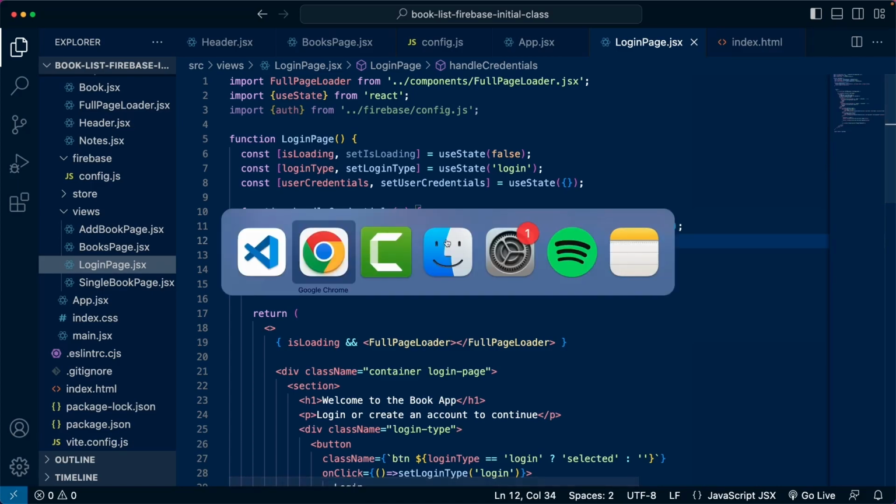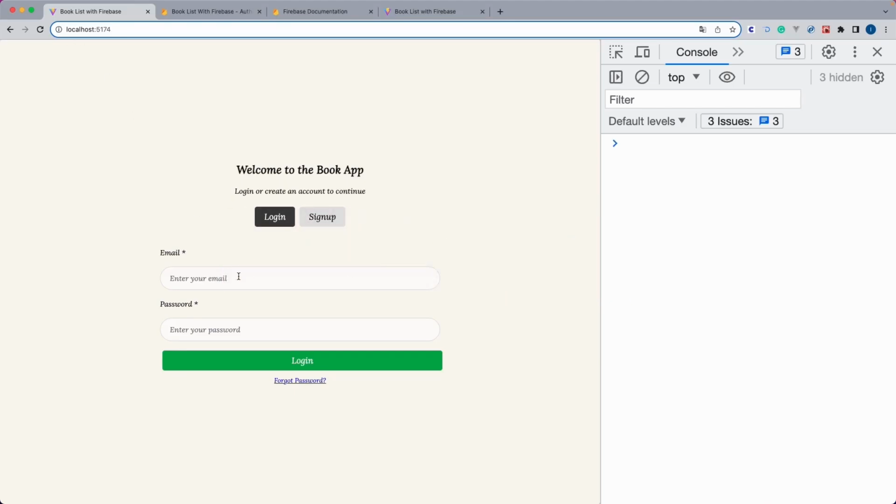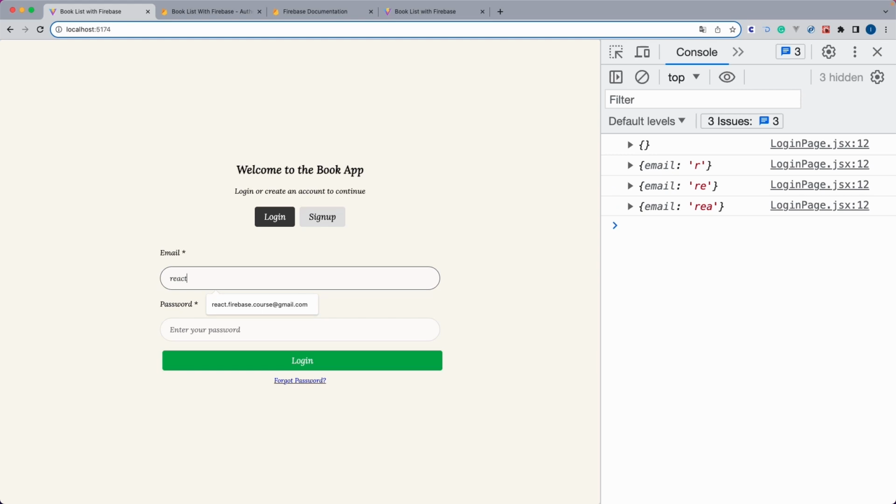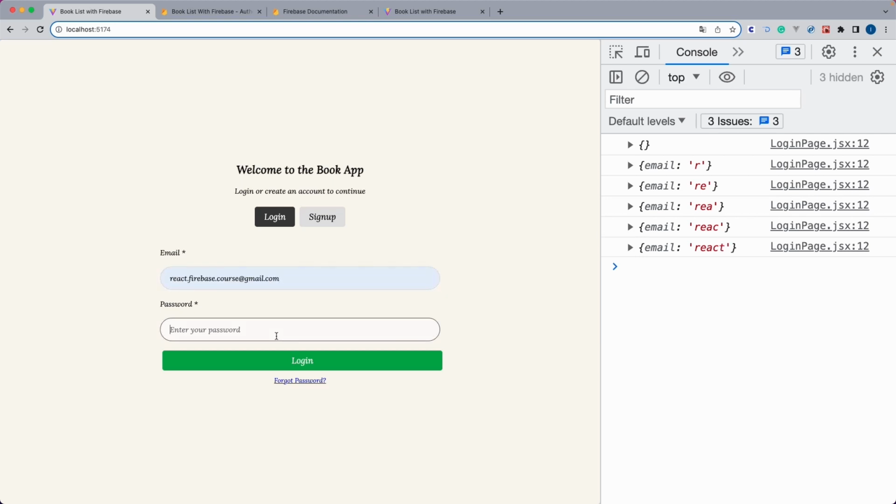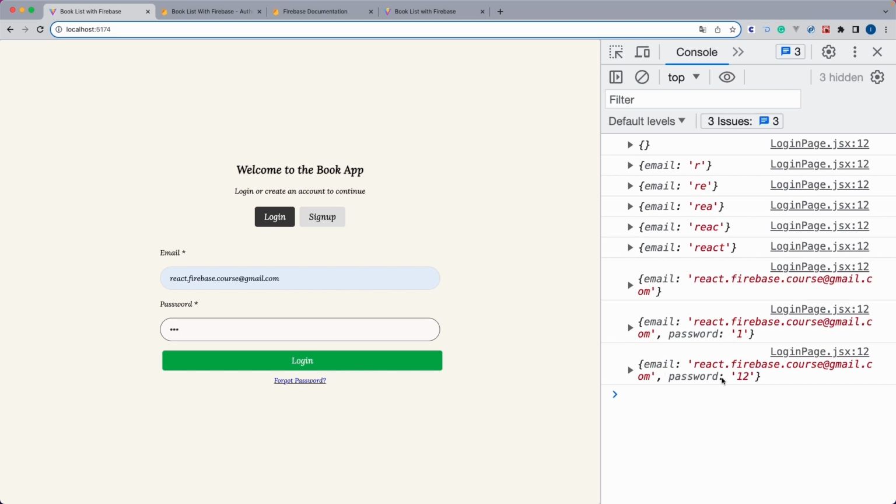Now to see if this is working, let's do a console.log with the user credentials. We save this, we go back there. Now let's start typing something here. As you can see, while I'm typing the email, we are forming that object with the user credentials with the email. Now when we start typing the password, we are now forming that object with the password property. So the cool thing here, like I mentioned, is that if you have multiple form fields, you can just use that same function for all the fields as long as in their name attributes, they have the name of the property that you want in the final object.